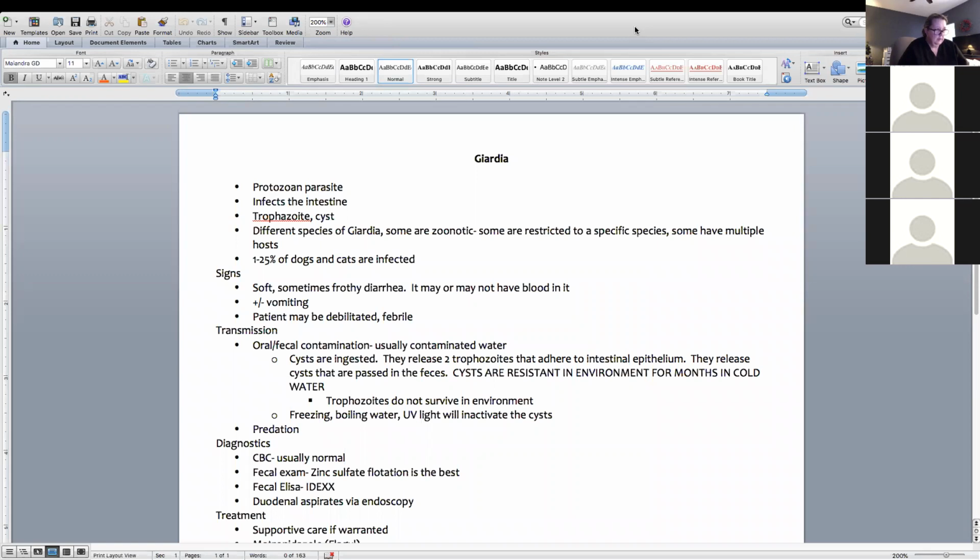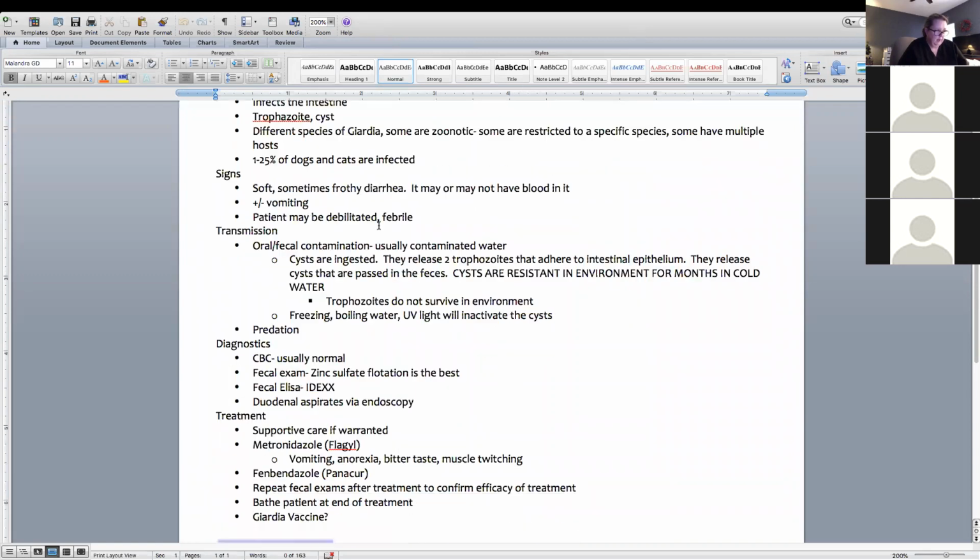In dogs, and this is what I specify, we typically treat with metronidazole because it's a protozoal parasite. It doesn't produce a worm. We look for these single cell protozoal organisms. But I do want you to know it as metronidazole. The trade name is Flagyl, but metronidazole is the treatment of choice.